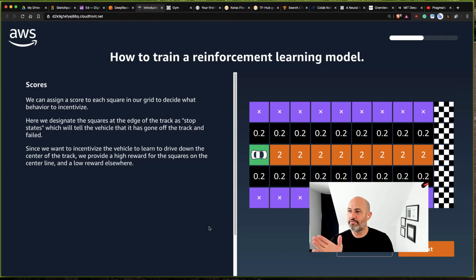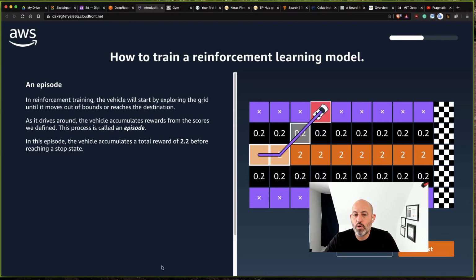But if you start to veer off the track, the reward drops. And then if you go completely off of the track over here, then there would be no reward, right? So this is just an idea, generally or conceptually, of how you would think about which rewards to give the vehicle. And then in practice, one of the episodes is the first iteration.